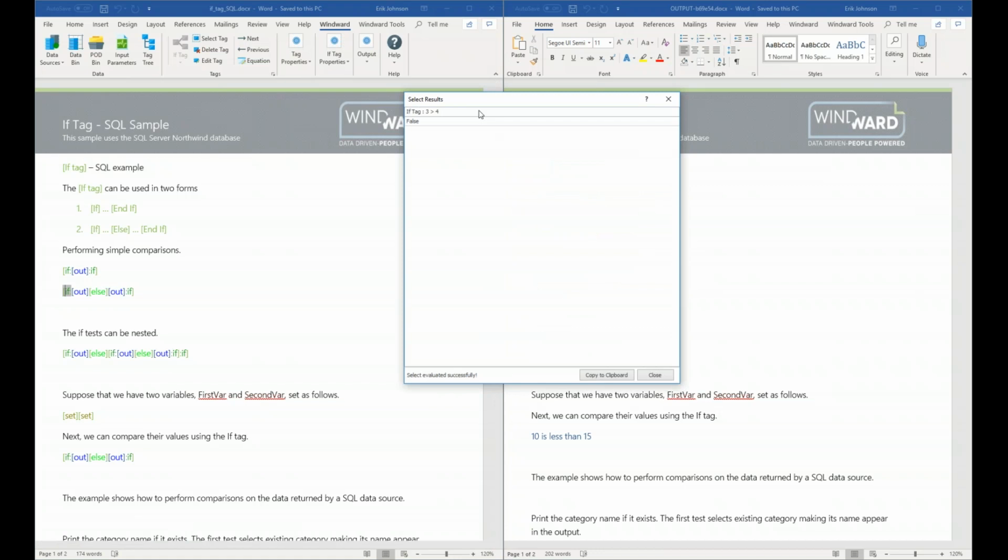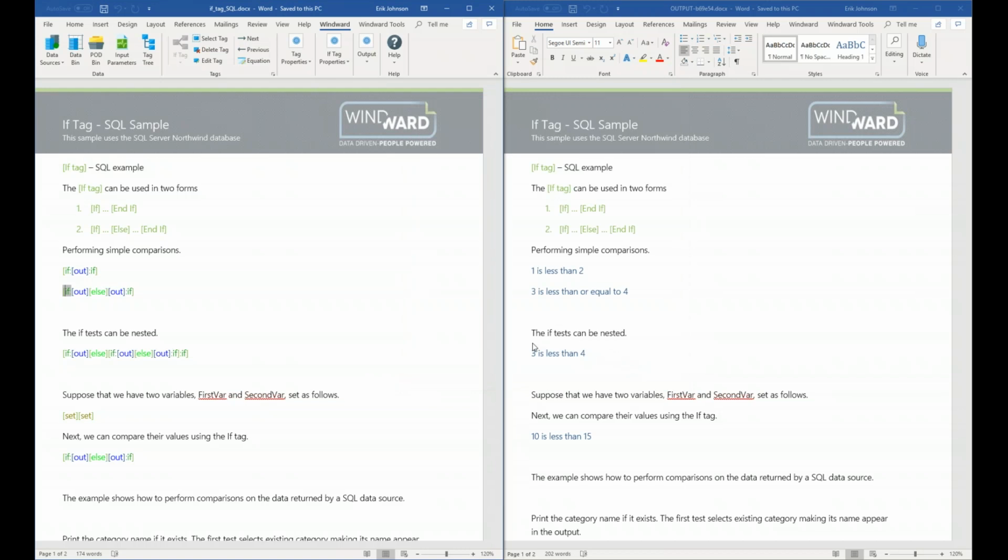All right, all we're doing here is evaluating if 3 is greater than 4. Of course, 3 is not greater than 4, so it evaluates to false. Since this if tag is evaluating to false, what Report Designer does is that it skips this first alt tag and moves to this else tag. And it will then provide you everything after this else tag all the way to the ending if tag.